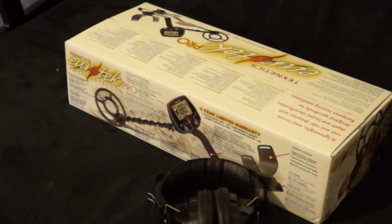Now, you people who have this idea that a great detector has to be $1,000 plus, $2,000 plus, and you people who have a Mercedes fetish, maybe more than that, are going to say, well, why are you unboxing a Eurotek Pro? It's low end, and yeah, it's low end if you take it in a monetary sense. But I bought this for a specific reason.